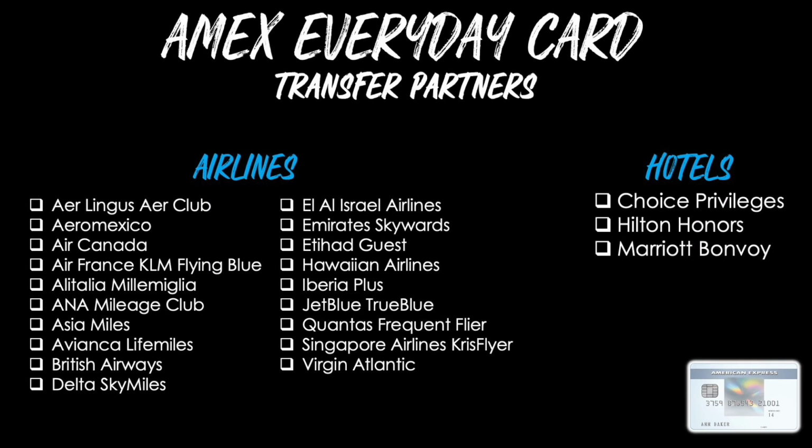So based on that rundown, I bet you're starting to get a little bit of an idea of how to best use this card, and it's not cashback. Since the best use of your points is oftentimes using those travel transfer partners, here's a current list of them as of December 2020. The airlines are on the left and the hotels are on the right. Sometimes there are transfer bonuses and promotions, but in general, a lot of these transfer 1-to-1. So 10,000 points in the Amex membership rewards program would become 10,000 miles or 10,000 hotel points in the respective program on the other end.